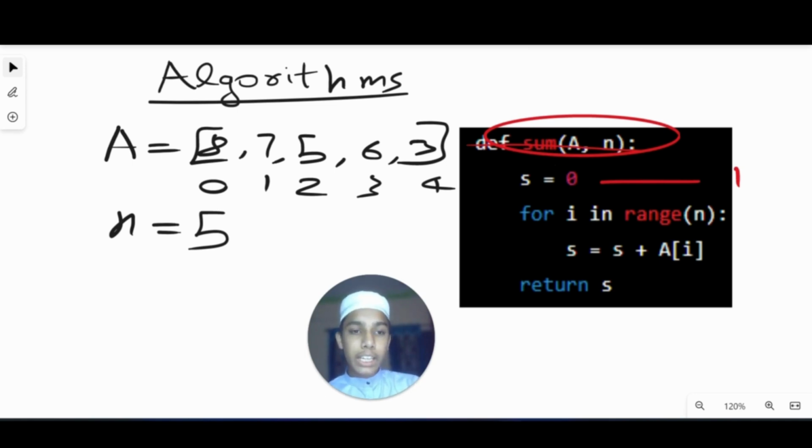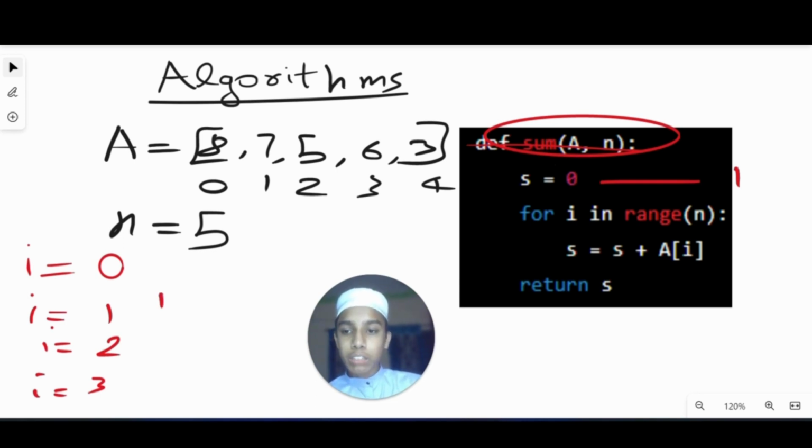Now we have the for i in range, and so basically we are creating a new variable known as i, and then we are saying that if it is in the range, then use the n. Check that i equal to 1, i equal to 2, i equal to 3, till that time. Okay, I'm going to explain that here. This is i. First of all, it's going to check for 0. Then it's going to check for 1, then 2, then 3, right? And then after that it's going to check for 4. i is equal to 4.